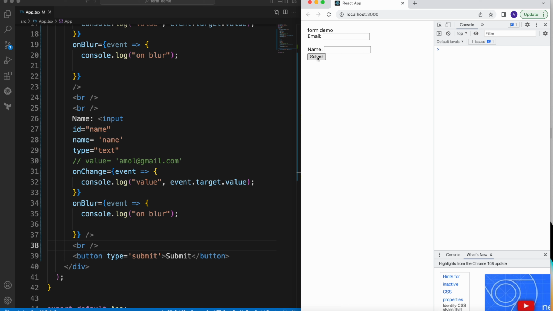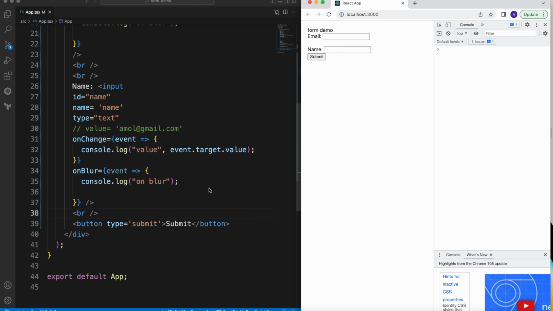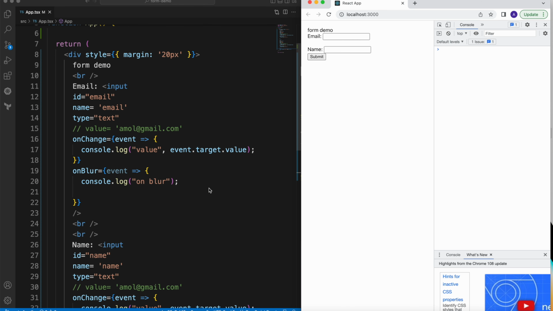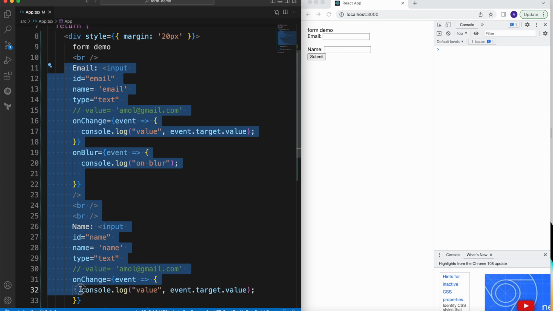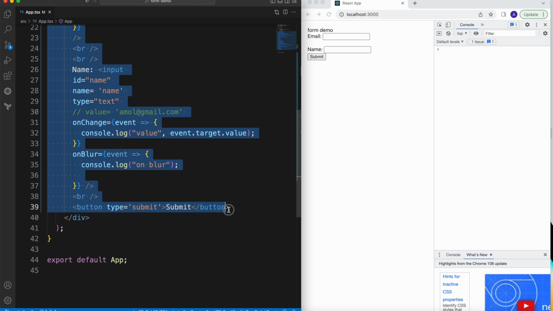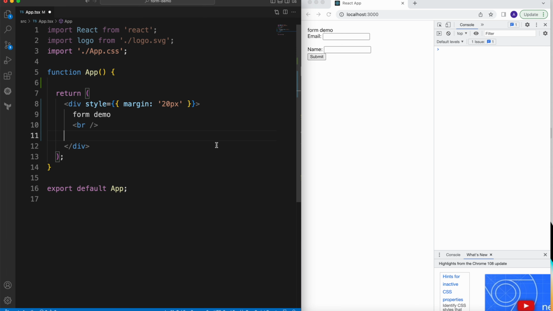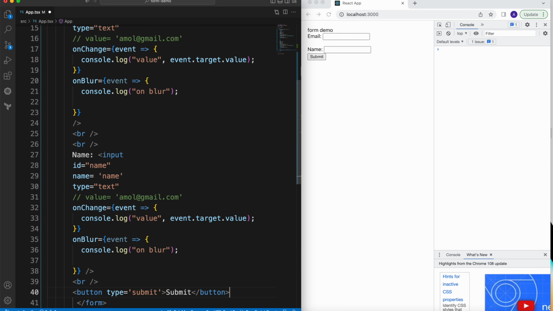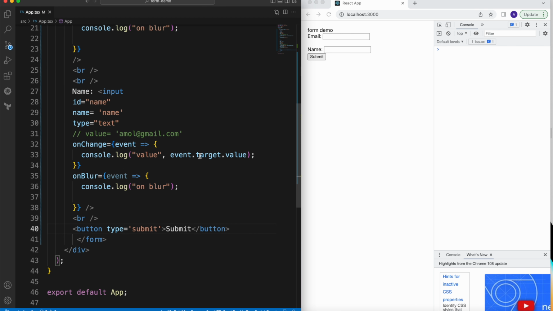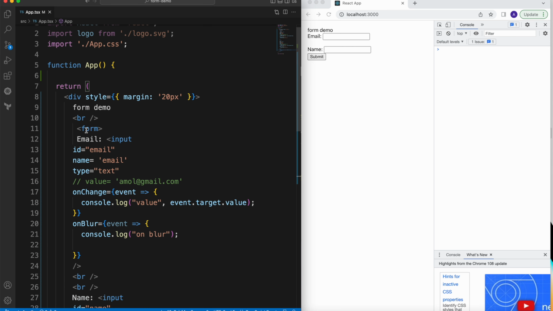If I click here on submit, okay, it's my bad. Let's include the form also. Let's cut it, and define form. Inside the form, let's put everything. Now we have this form defined.